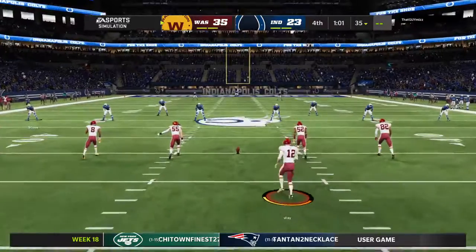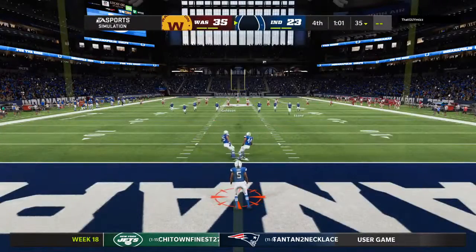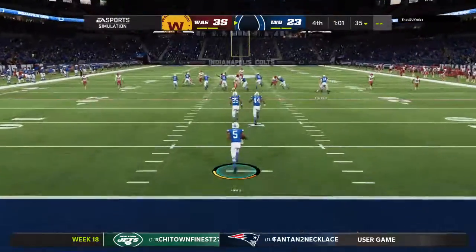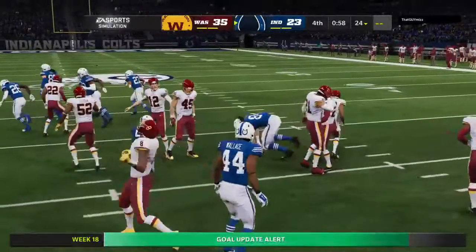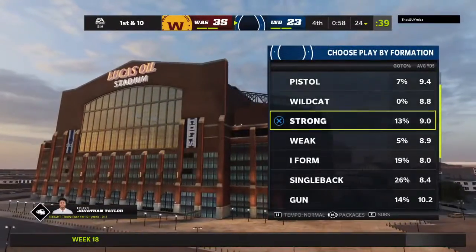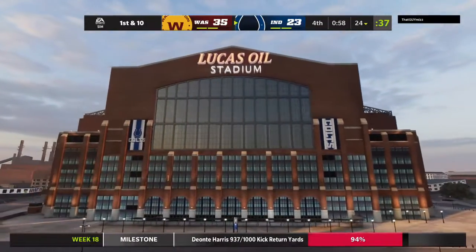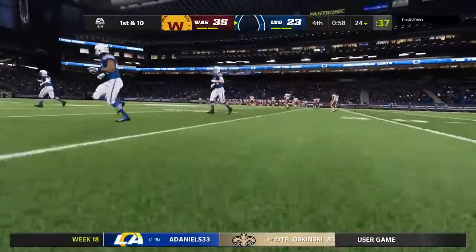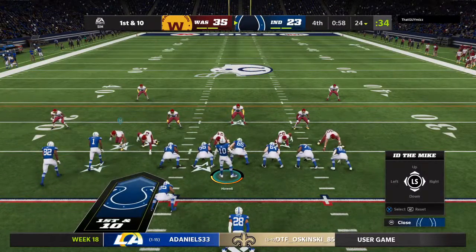The kickoff team on the field now as they will send this one away. Here comes Harris out of the end zone. And he'll be stopped right around where he would have been had he gone down to a knee, maybe a yard shy of there at the 24. The Colts come to the line ready to start their next drive.